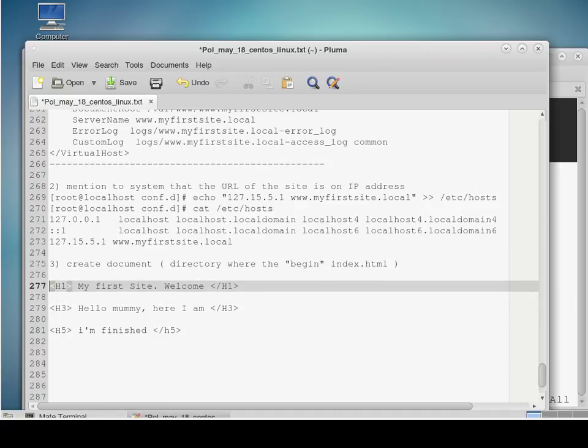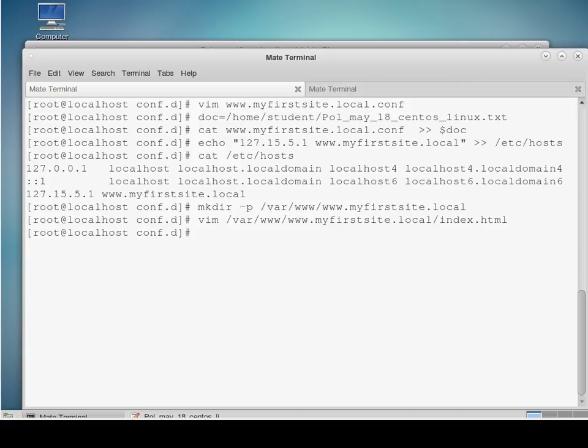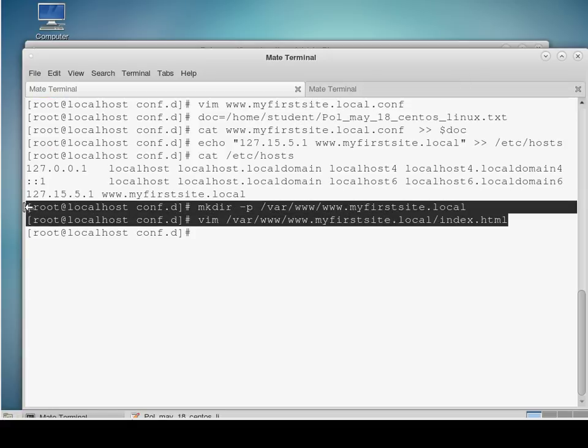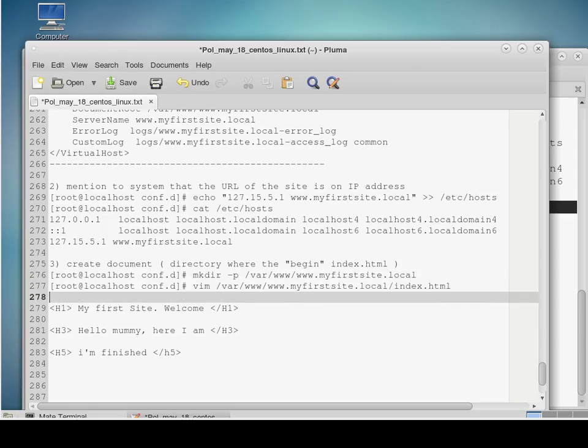So we create a document root. I'm going to write here the comments that I've done. I'm going to copy, and here you have the content of the file.